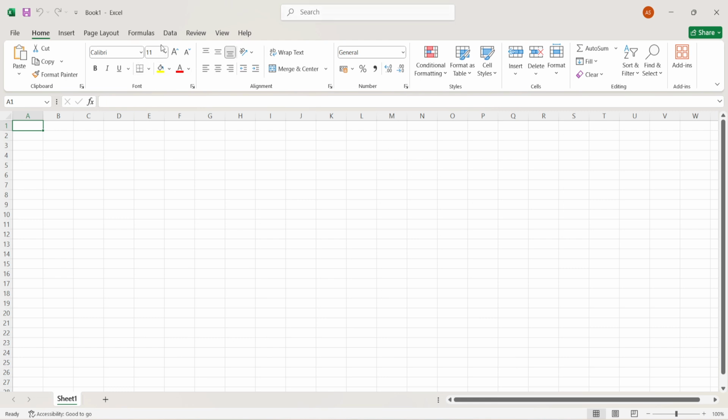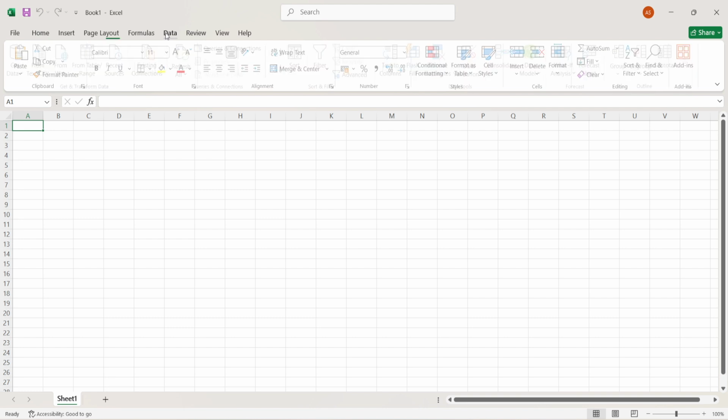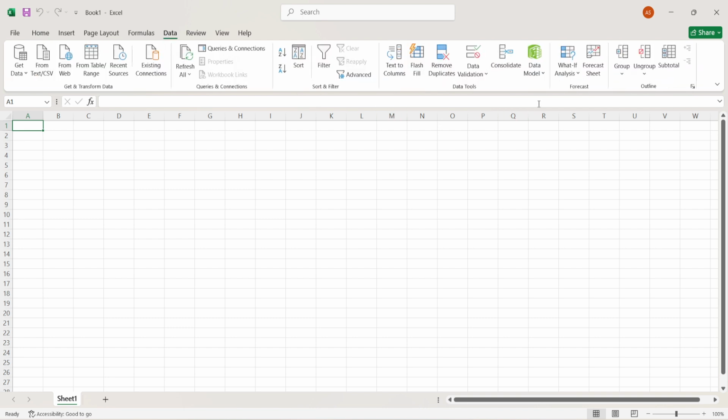To see the fruits of your labour, navigate over to the Data tab in the Excel ribbon. This tab is typically home to data-related tools and functions, and if you followed along correctly, you'll now see Data Analysis among the options. This new addition is your gateway to a suite of analysis features that weren't previously available. From performing complex statistical tests to financial modelling, the Data Analysis tool pack opens up a world of possibilities.